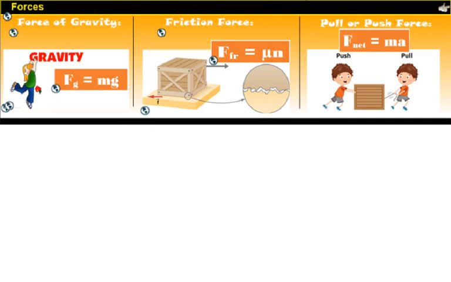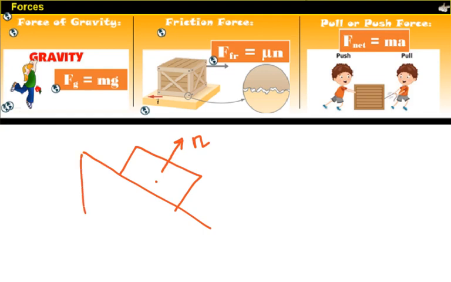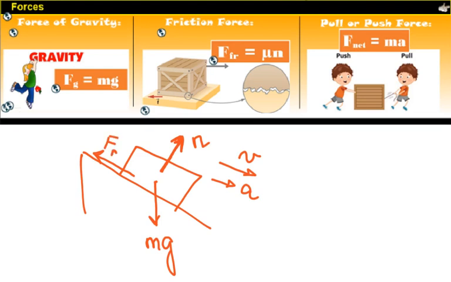The friction force is equal to mu times n. But because we don't deal with inclines, you don't have to worry about a mass being on the incline, so the normal force is always perpendicular to the surface. And if it was inclined, then your force of gravity would always be down. So this is the force of gravity. The normal force is always perpendicular to the ground, to the surface where the box is standing. And if it was sliding down with some velocity, and maybe it had some acceleration as well, there would also be friction, if they say there is friction, unless it's frictionless.